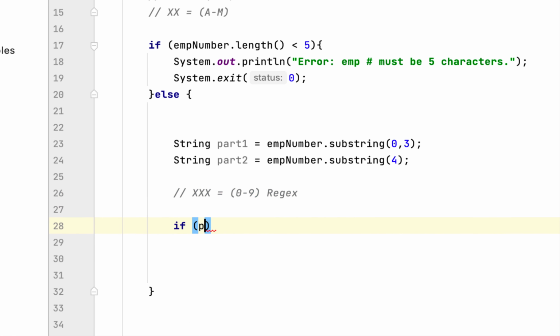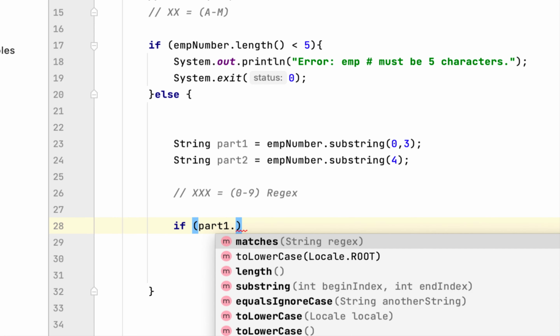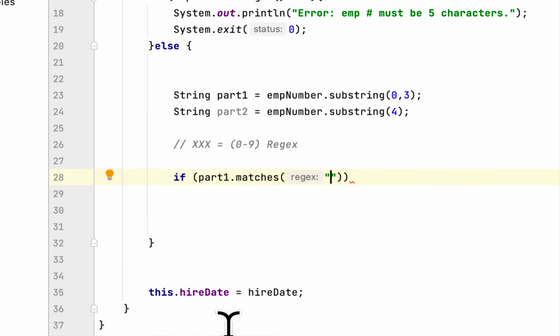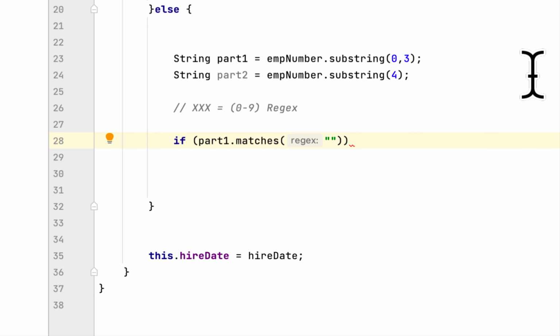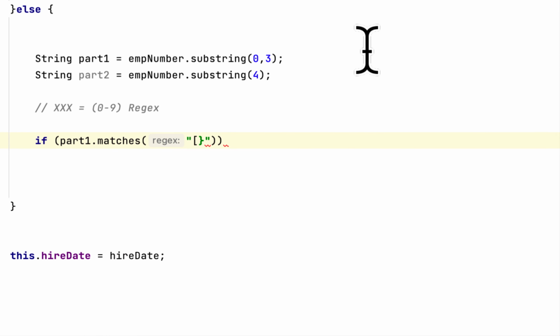So we'll say if part 1 matches, and we'll say quote, open bracket, A, and 0 through 9, asterisk.